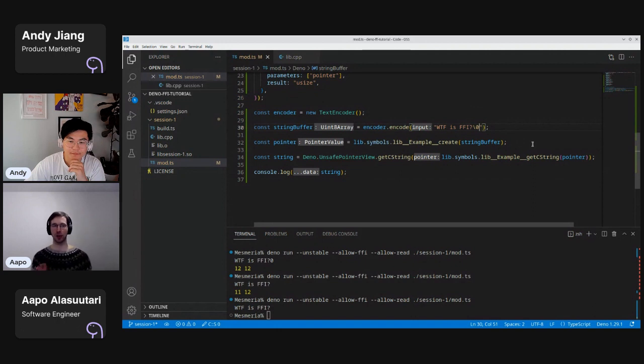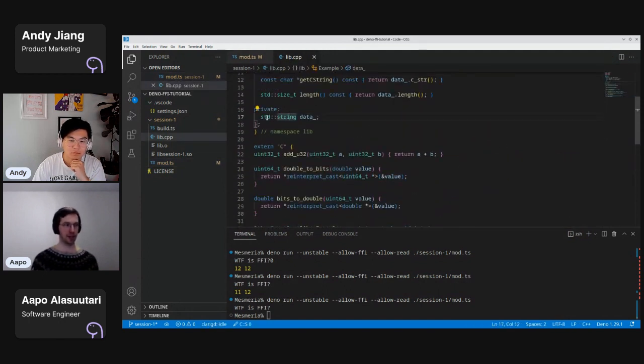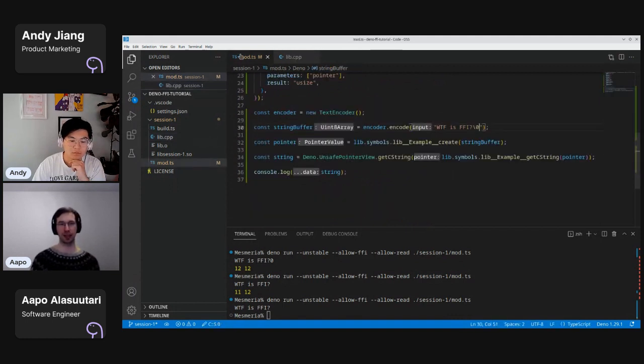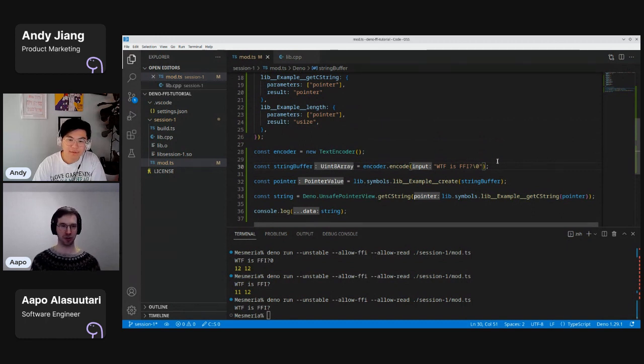There are different ways that C APIs, C++ APIs might work with strings. In the libcpp here, we're internally using the standard string class, which would also accept a way to build it with a non-C string character pointer and a length, in which case it would simply read as many bytes as you've told it to read, and it would believe that you're correct. But we were using the C string to see this error in action. Often C APIs will just use C strings. That's why they're called C strings in the first place.